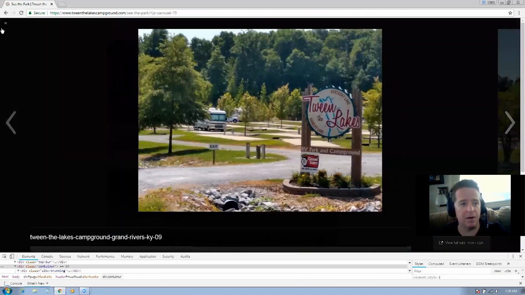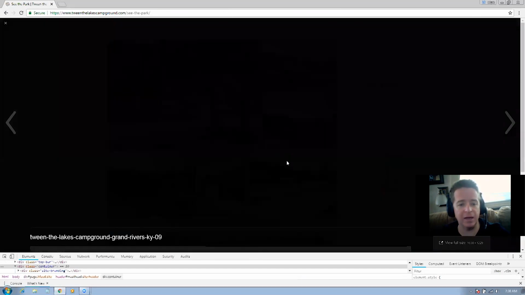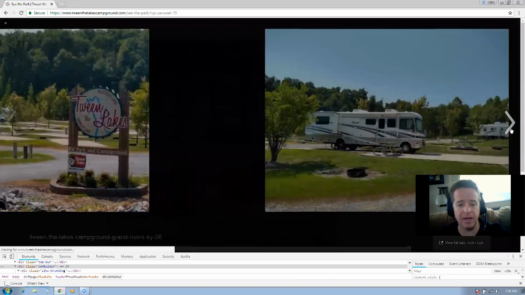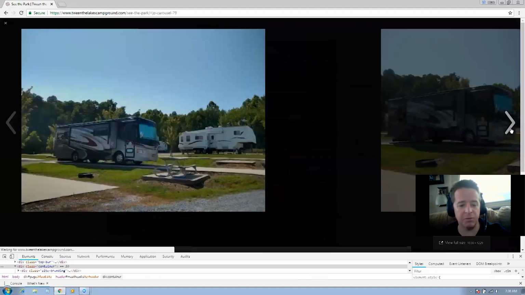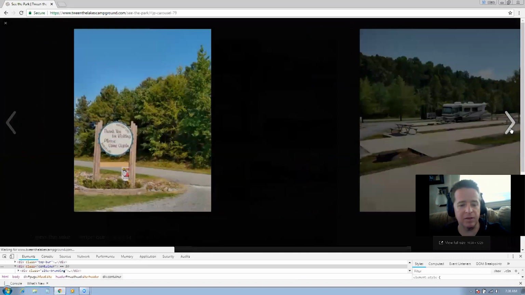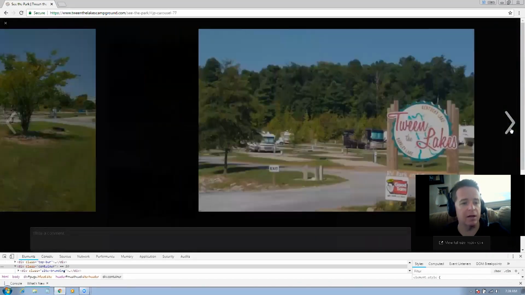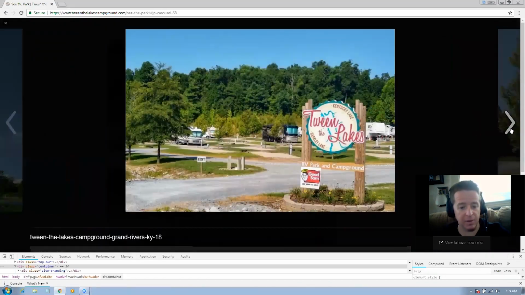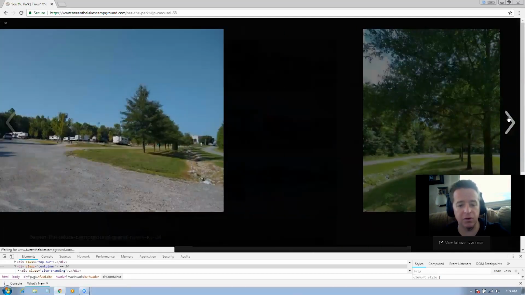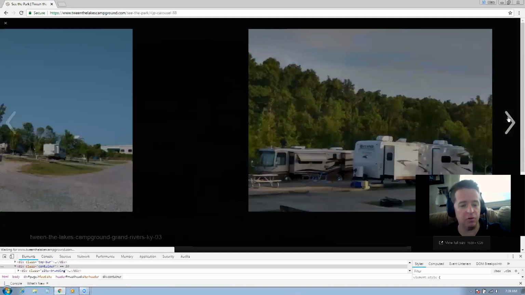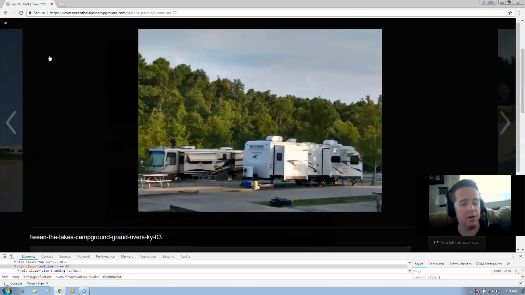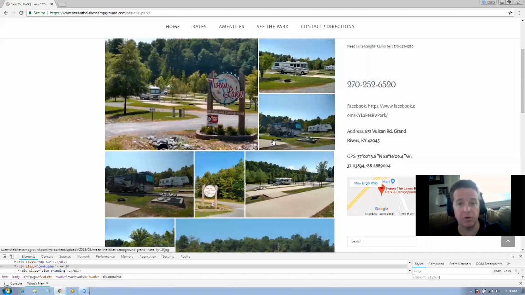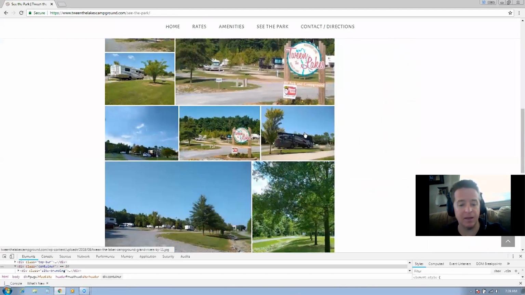In this case it's a tile gallery, whereas if you click on any one of the images, you get up into the gallery and you can navigate through it and very clearly see the pictures of the park. They did some extra effort. They cleaned up the park, mowed the grass, made sure the flowers looked good, and really showed off their good side of the park. So good imagery shows the entire park. That way, when the campers come into the park, it looks exactly as they expect it to be.